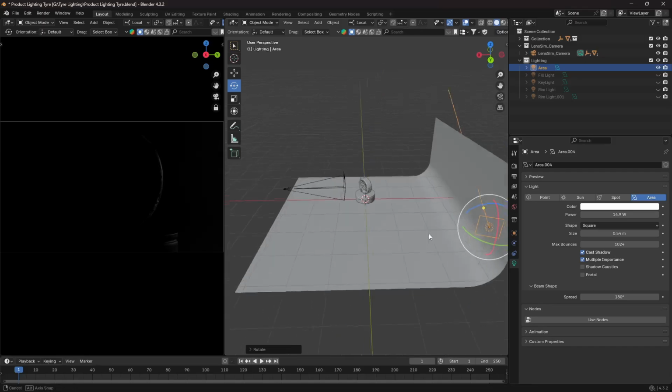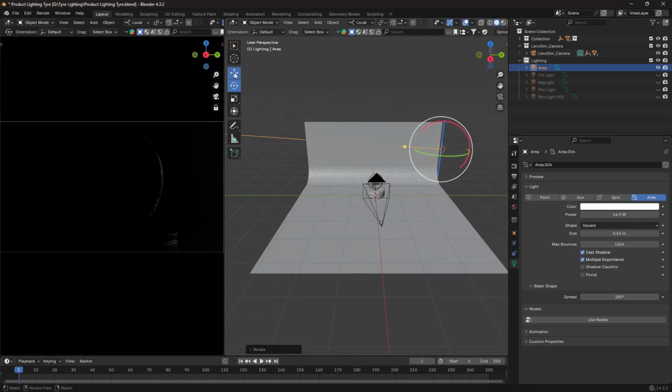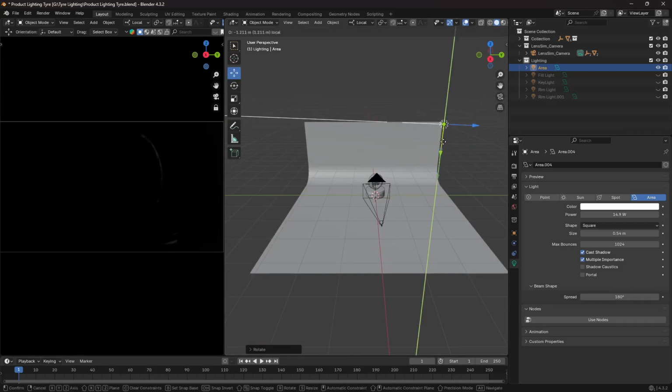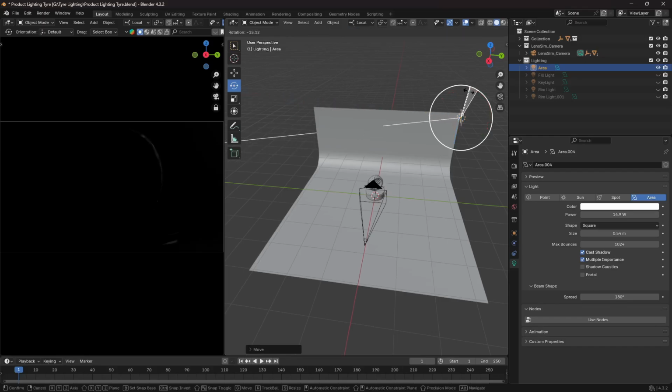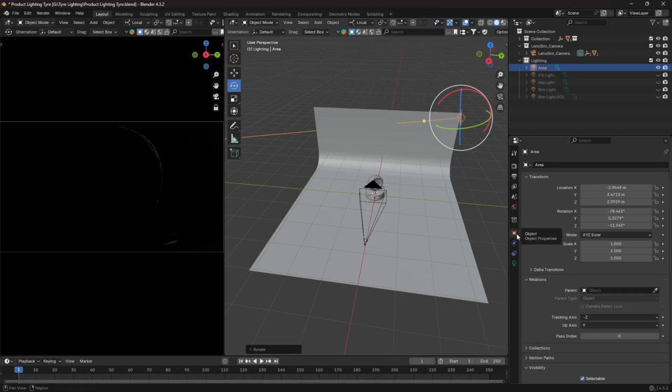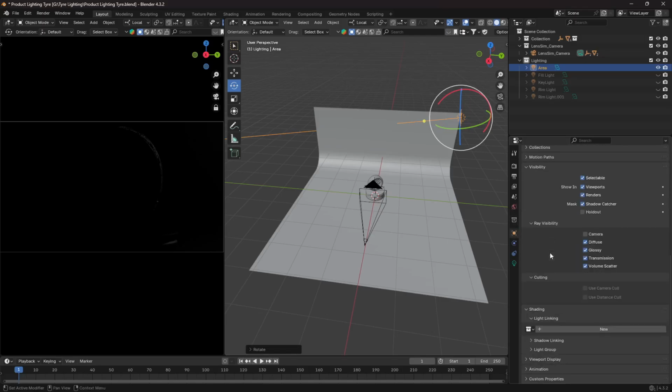I'm just going to take it here. So you can take this upwards here in this direction. Okay, so you can see we are only getting somewhat light here. So just take it downward. Okay, and here. Now if I check my object here as well, you can add new light linking and only affect this area.